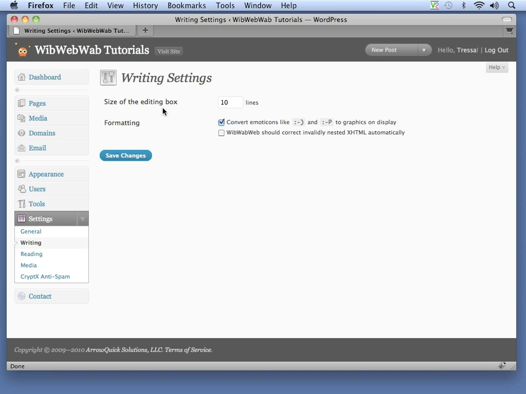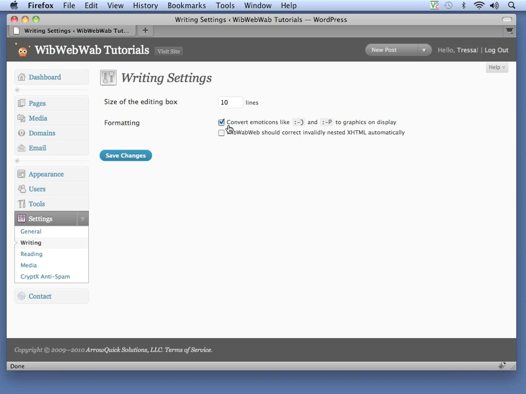Size of the editing box. This is to set how many lines across you want your text editor to be, and you can change that here. The formatting has two options. The first will allow you to use emoticon symbols like smiley faces when you are typing.